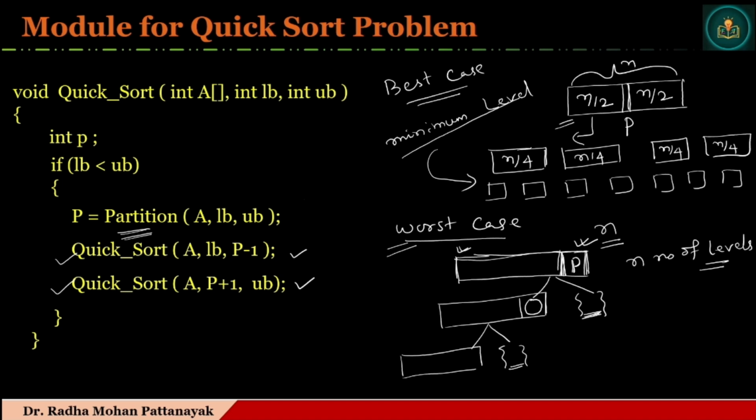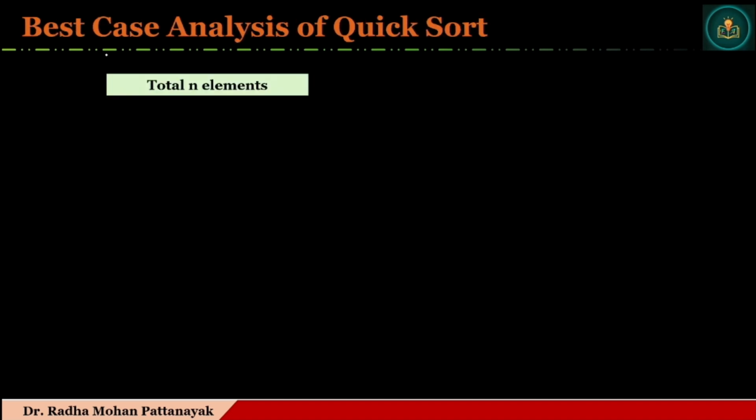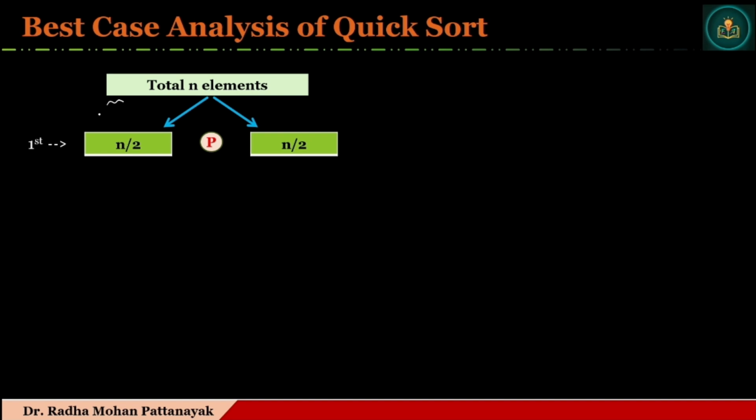Now we will discuss these two cases with an example. Let's consider an array with n number of elements given for the sorting process. For the best case analysis, we will assume that every time the partition method will divide the whole array into two equal subarrays by considering the pivot element at exactly the middle location in the array. Clear? So in this case, after applying the divide and conquer procedure, the partition method will divide the whole array into two equal subarrays of n by 2 elements in each. So here n by 2 elements, here n by 2 elements, right?